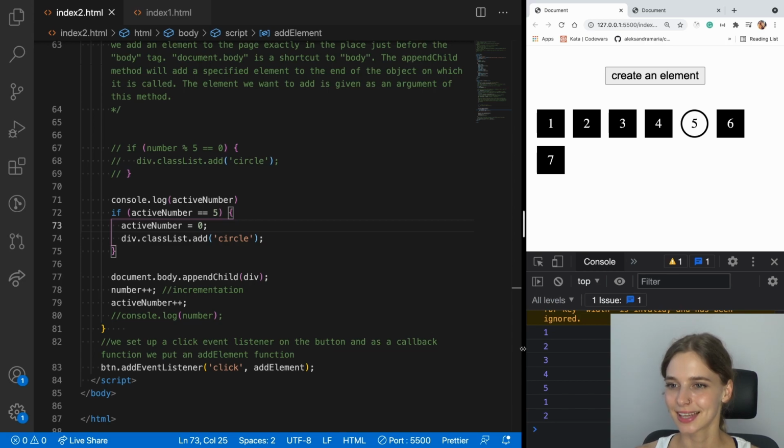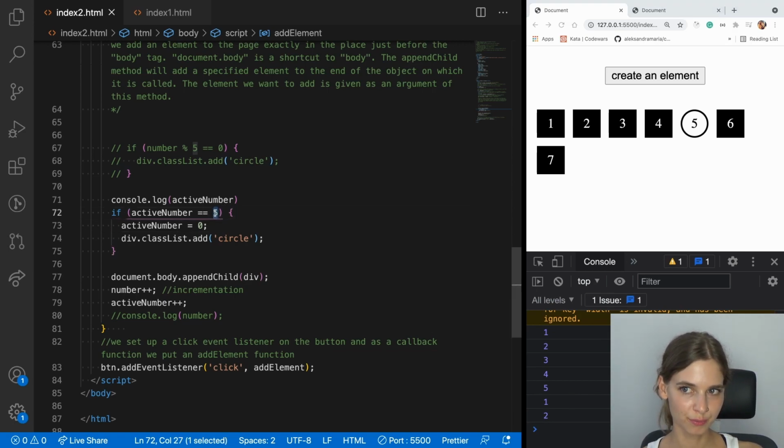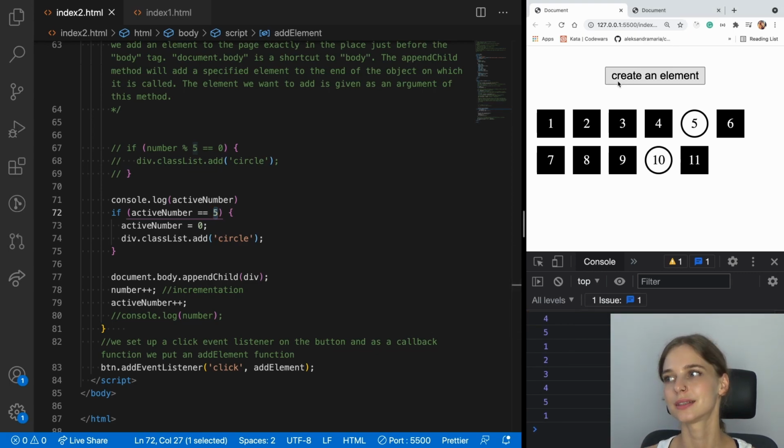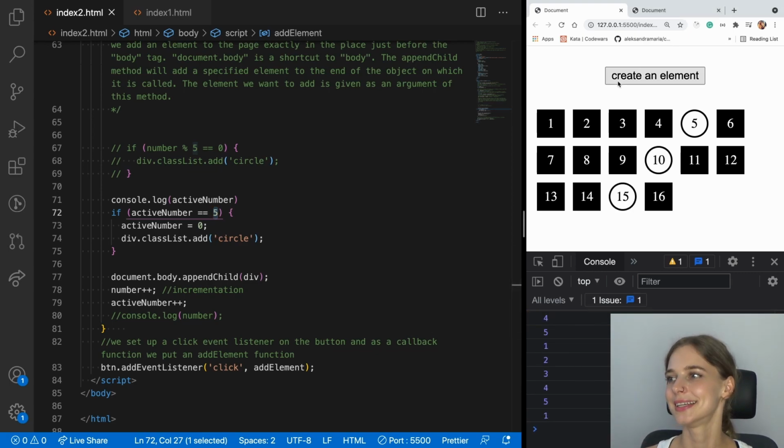So number plus plus goes on, but the active number is reset to 0. And every time it is set to 5, the class of circle is added to it. And every 5th element now is a circle.